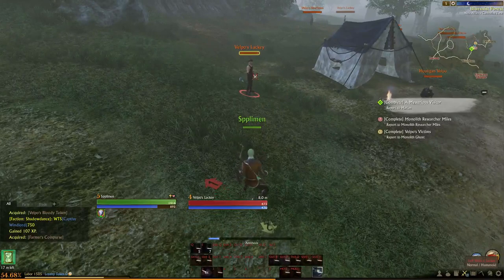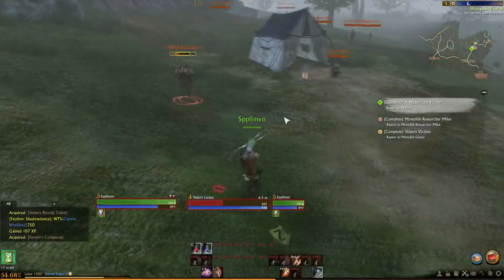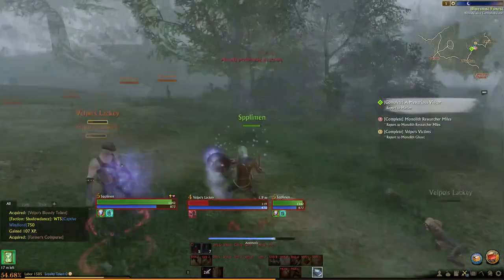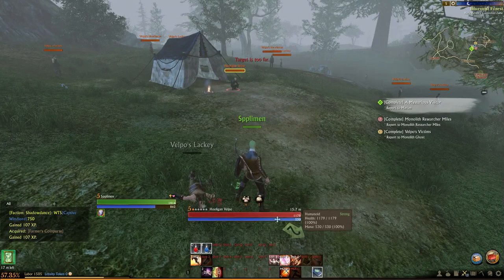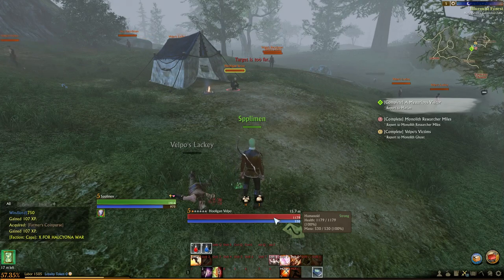Alright. I know there's a hidden quest for this too. But what am I even doing? I'm supposed to report back. See, I'm only just going for the hidden quest right now. I'll take on the hooligan. Hooligan Velpo. Hooligan Viper. Velpo the Viper. Hooligan Velpo the Viper. Venus Velpo Flytrap.